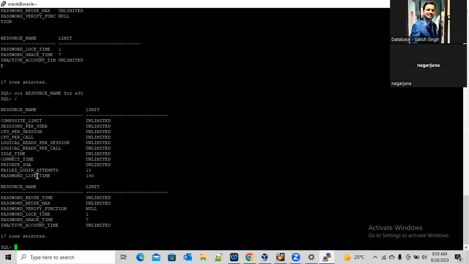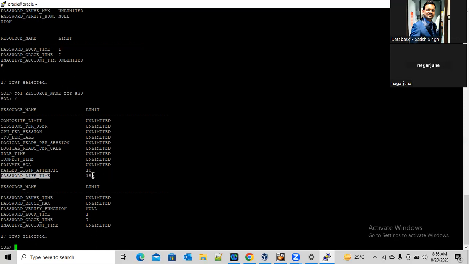And this is the password lifetime, 180, means 6 months or 180 days. Within 180 days, you need to extend the password by using ALTER USER username IDENTIFIED BY and give the password.